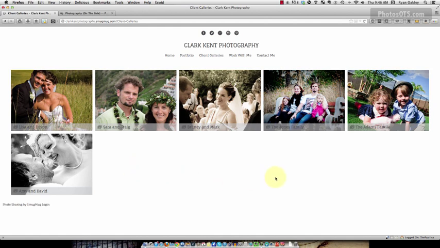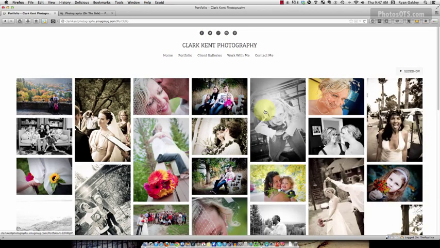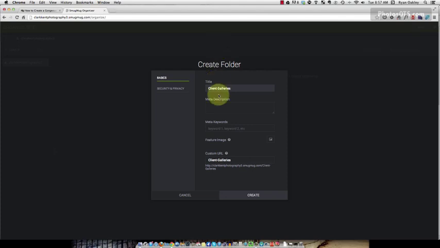It's important we have multiple galleries in our site through our tutorial, because we're going to use the best photos of each gallery to populate our portfolio gallery, as you can see here. So here's our portfolio gallery.